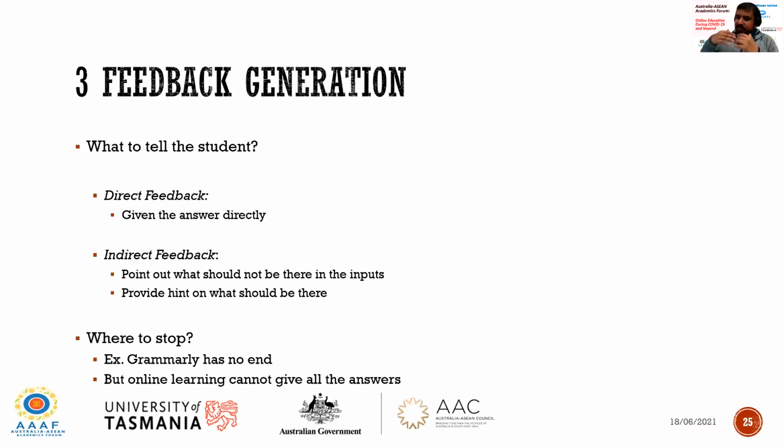So usually the strategy we can take is that we tell the students what's missing rather than trying to tell them what to do next. We can give this feedback directly, like saying that it's failing or it is successful, or the steps that are successful and the steps that are unsuccessful. Or we can give indirect feedback, where we point out that these are the things that should not be in the inputs or in the program, and these are the things that should be in there. We can ask the students to simply check through the points whether they have included it.